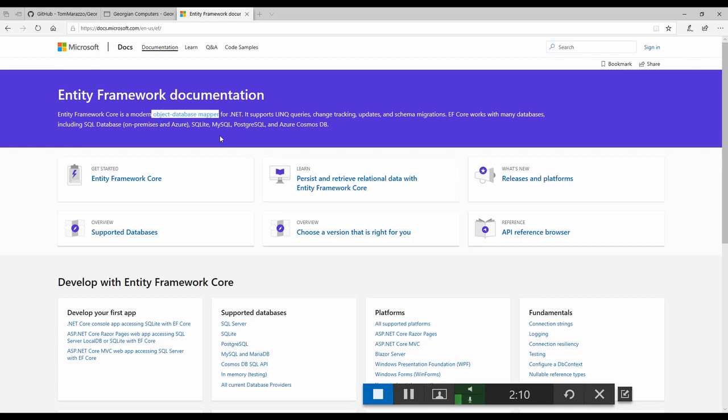If I go back to this documentation, the one thing I want to bring your attention to is this ORM, this Object Database Mapper. It's not the only one out there, but because we're using Visual Studio for all this, it's the one we're going with. There are other ORMs out there, just to be aware that they exist. But for this, we're going to use the Entity Framework for Microsoft.